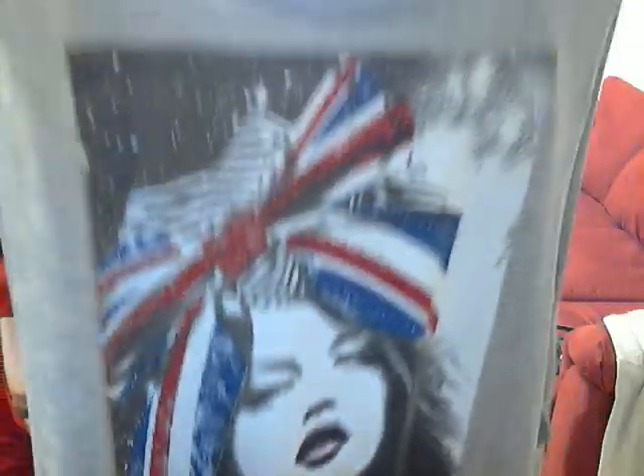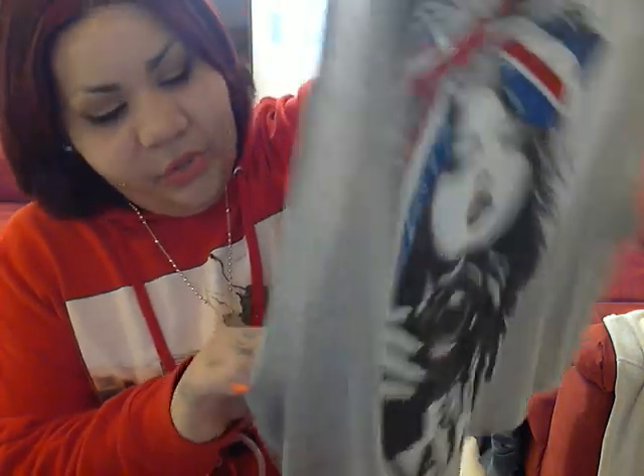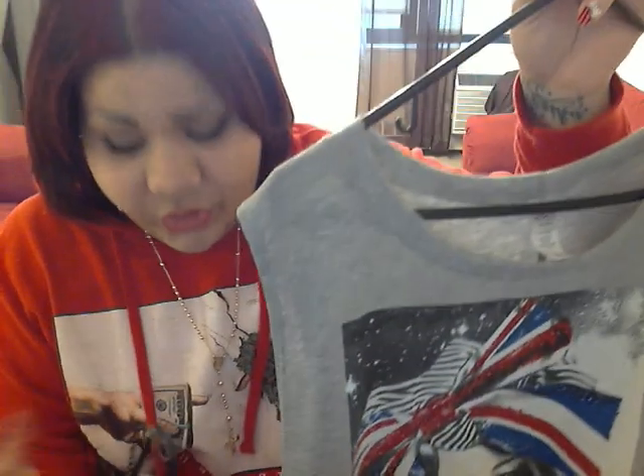Then I found this tank top shirt — it looks like the sleeves were cut off and it has a really low drop. You can wear this with a bandeau top, over your bathing suit, or with a cami. That top was on sale for like $7.89, normally $14.99, and I got it at Dr. J's — which, like I said, completely and totally sucks. I literally had to dig through the clearance rack to find something I liked.